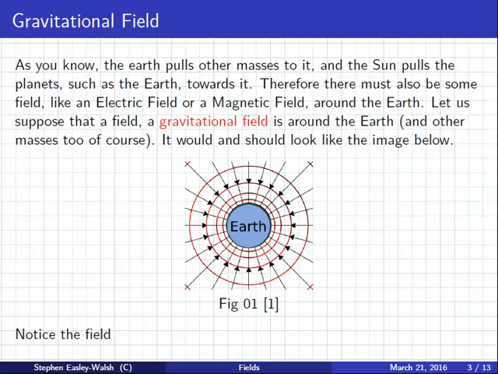Okay, so this is the field around the Earth, and the masses get pulled into the Earth. And as I was saying yesterday as well, there's a field around everything. So you can't see it, but the gravity field is pulling everything together. But it's very, very weak. So for small things, we don't see it. But for big things, like the Earth, we can see it.